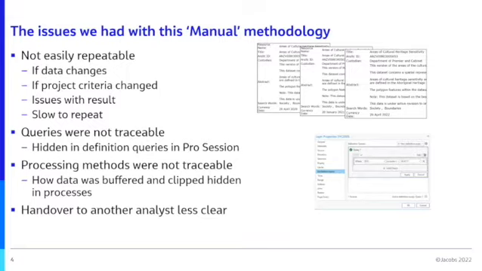So it was really hard to know how each of your layers were grabbing certain layer types. So for example, in this screenshot here, which EVC environmental layers were being filtered down for this individual criteria? And it was really hard. It was really hidden in the processing. So it wasn't really traceable what the analyst has done to get a certain result. And the same with buffering and clipping and intersecting.